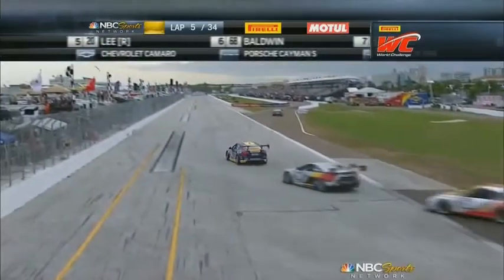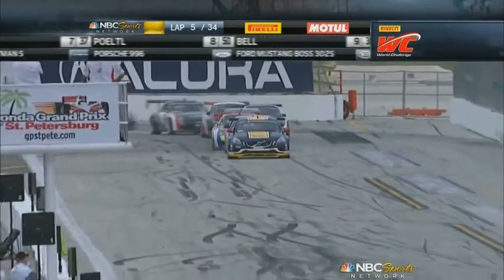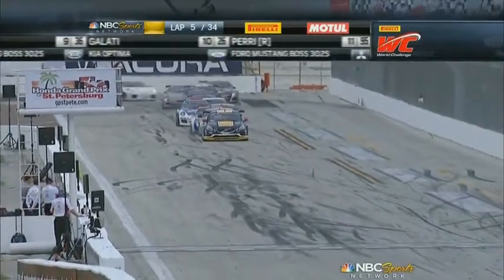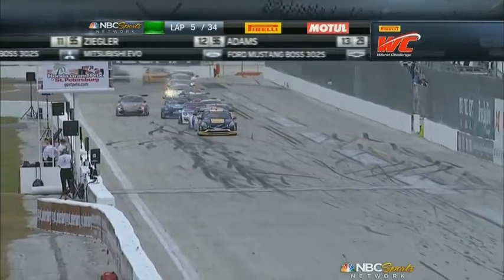Alex Figge and the K-Pax Volvo will lead the field onto the front straight, and I love how they come out just dead center on the track, Cal. Yeah, I mean, Figge's won before, so he's used to being up front. He won at Mid-Ohio last year. He'd love to get another one in the win column, but look at those Caddies lined up behind him. Aschenbach is right in the mix there after an ordinary start.